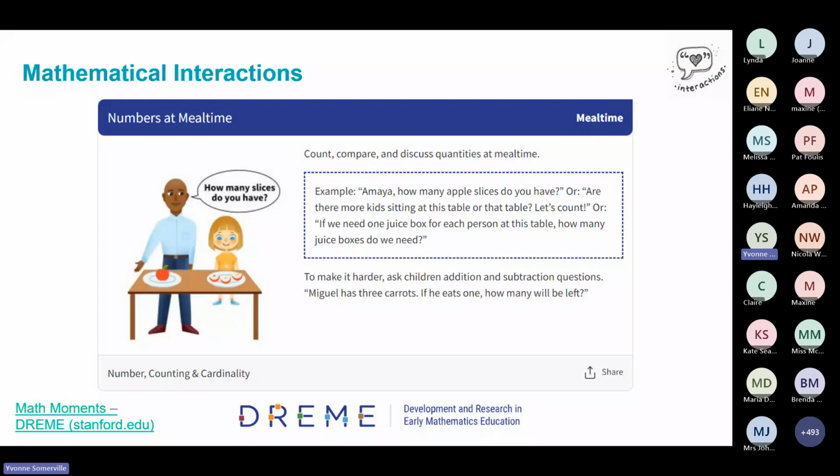So this example here, it talks about at meal times how you can reinforce the understanding of skills and counting, of cardinality. And if you don't know what that word means, I suggest you go and check out the counting series from last year. And also of numbers and understanding what numbers mean. It gives the adult maybe the chance to count out loud, and for the child to hear that or to count alongside you. It also might allow you to explore things like more, most, none, equal. So again, mathematical words that could be brought in during maths time.